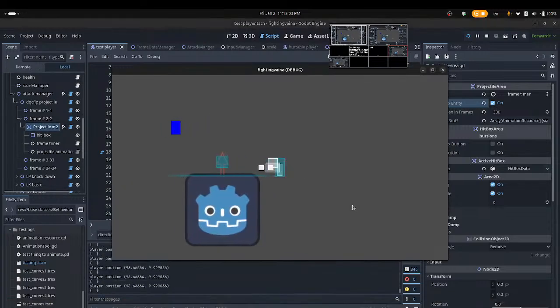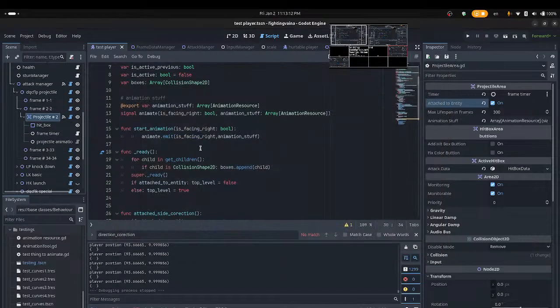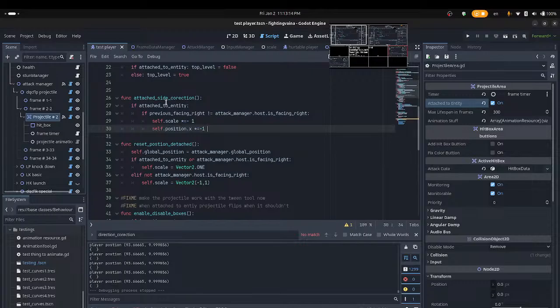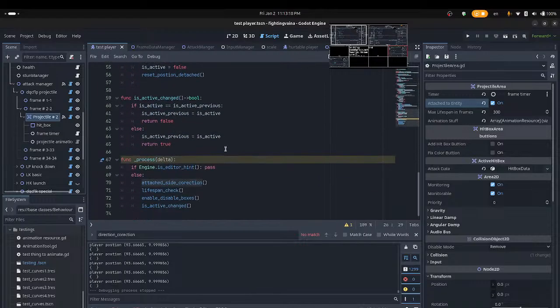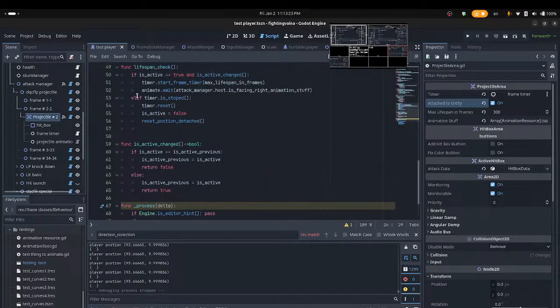I turn around. I do the thing. It's bugging out. And it's just on both sides repeatedly, which is not okay. Attached side correction. Reset. If it's stopped, it's doing it repeatedly.